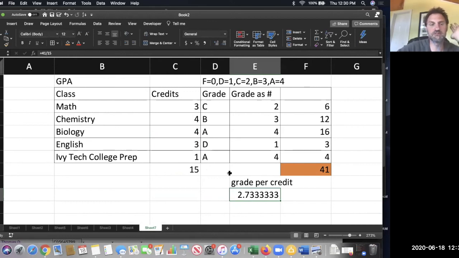Don't get totally wrapped around the axle about your GPA. I mean, yes, it matters. It can matter in terms of scholarships. It can matter in terms of transfer and getting into certain programs, although I really like what they've done with the nursing program at Ivy Tech. There are different classes that count in terms of GPA, and there's other classes that don't. So for instance, 123, doesn't matter to them whether you get an A, B, or a C in the class. You need to get a C or higher, but once you've done that, that's what counts.